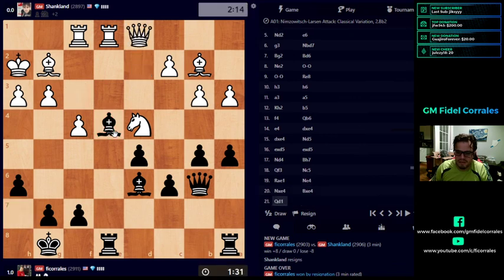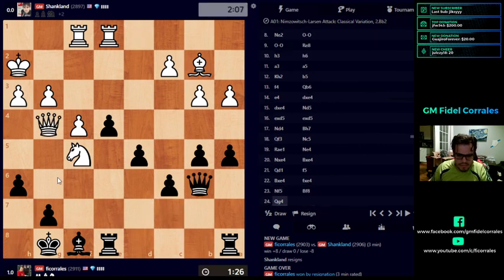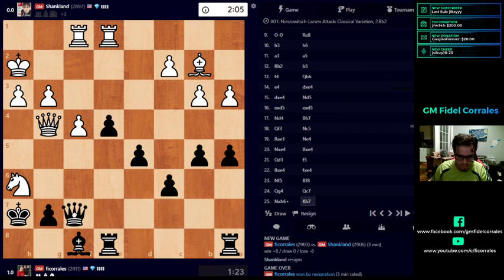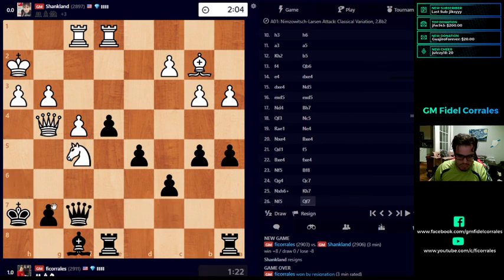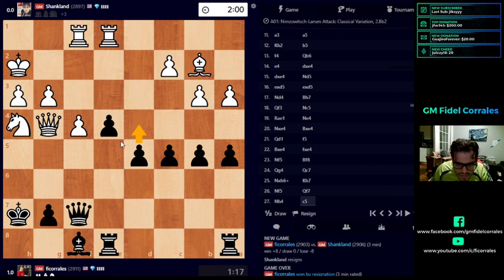Play fast. It's the only chance. So bad. So freaking bad. I'm so lost here. It's insane. So lost. What is this move? Okay, he wants a5. Should I go c5? Let's go c5.